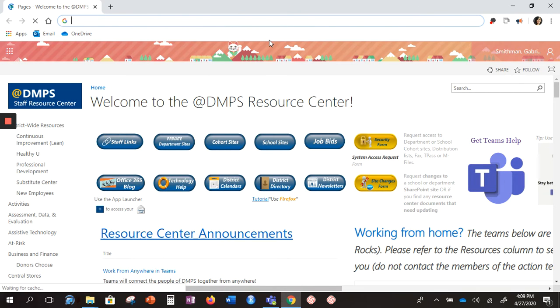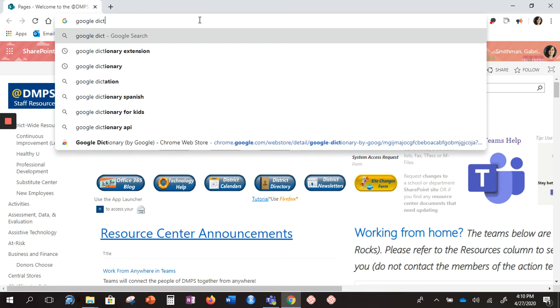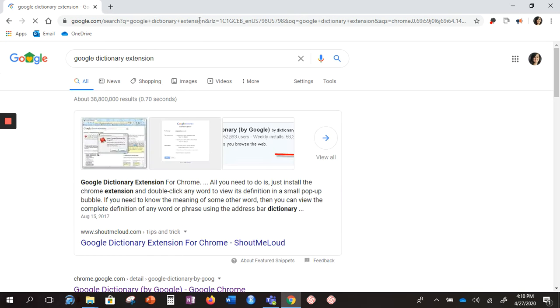To install the second one, we're going to do the same thing that we did last time. You don't have to close out of your browser. I just did that for my own reasons. So the next one that we are going to install is Google Dictionary. So we're going to type in Google Dictionary, and here it is right here, Google Dictionary extension. You might have to type it all the way in there. Mine pops up because I've Googled this several times as I've shown people how to install it. We're going to click enter.